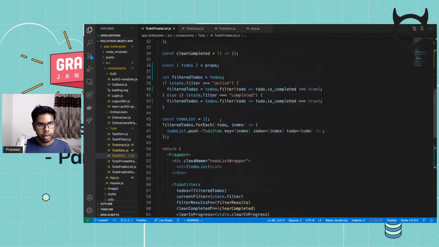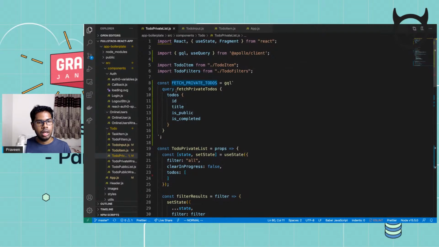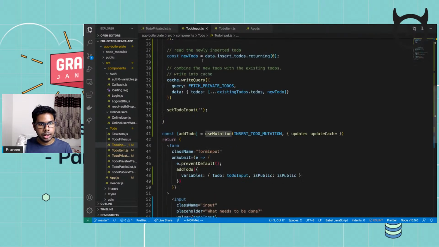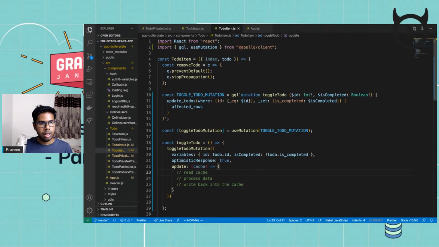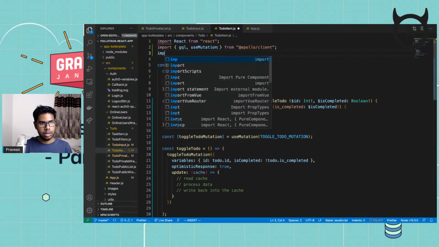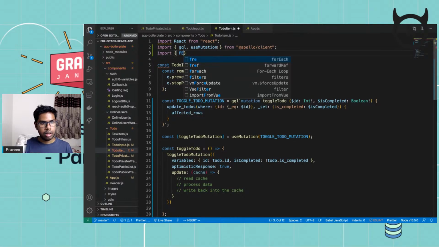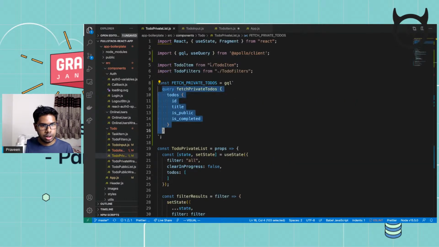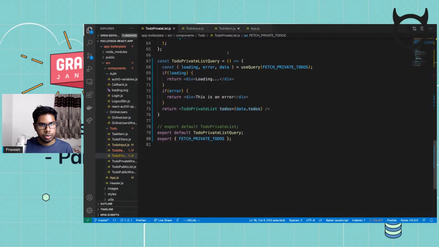If you look at the query for fetch private to-dos, this is the query that we've defined earlier for the to-dos. So we'll need to import this and then use it over there for the cache. So I'm going to go to to-do item. I'm going to import fetch private to-dos.